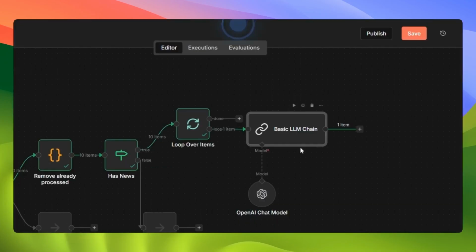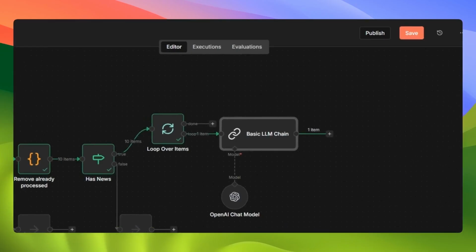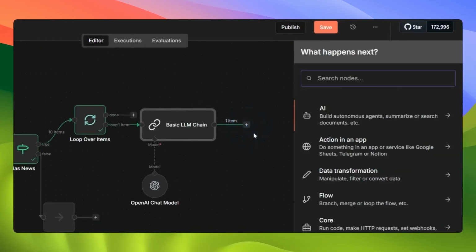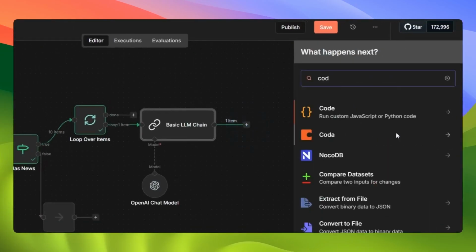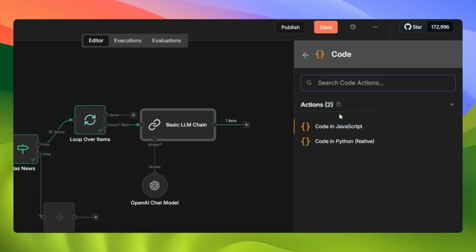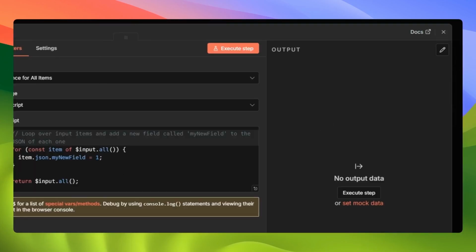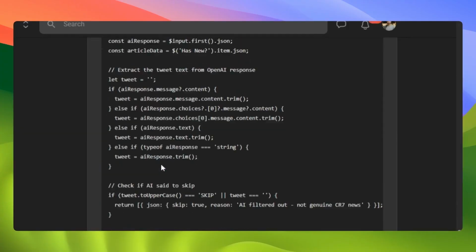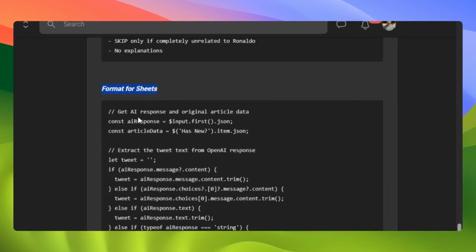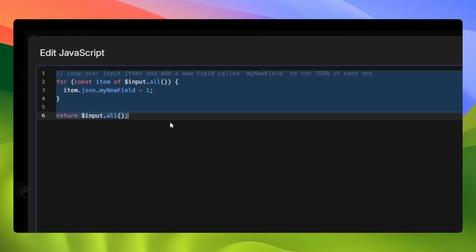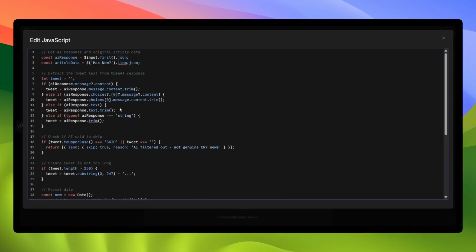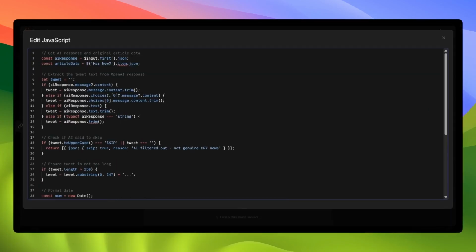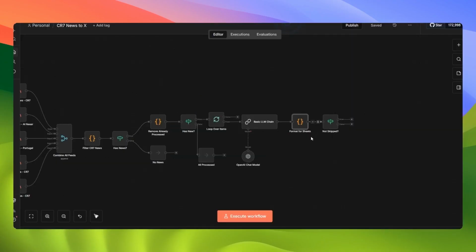And I think this is it for this node, and nothing should be done with the OpenAI model. Once you set up the credentials, I think that's it. So we are going to move forward, and we are going to add a code node. What we are going to be doing with this node is formatting. We're just going to format it for our sheets. You'll find the code once again in the resources. Just copy and paste, and you're good to go.